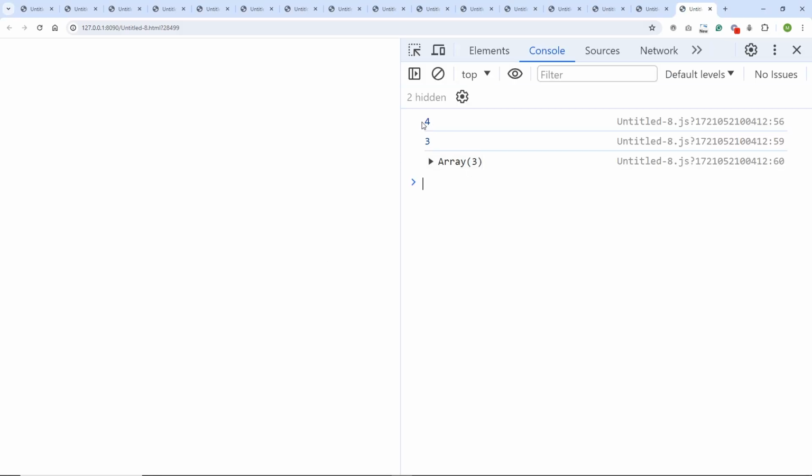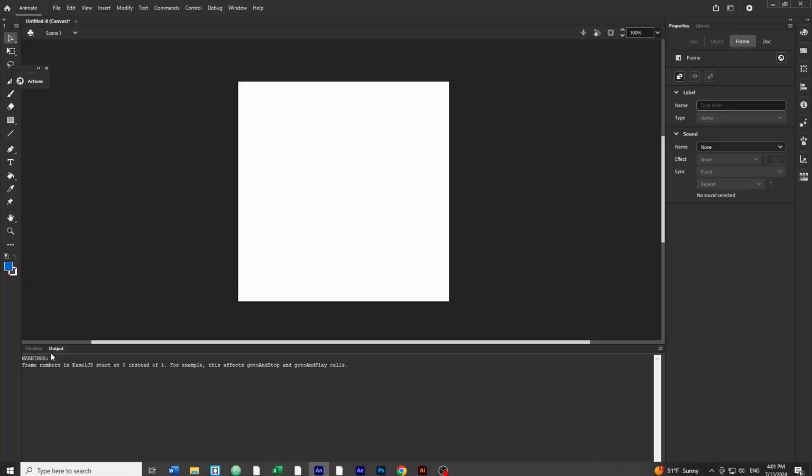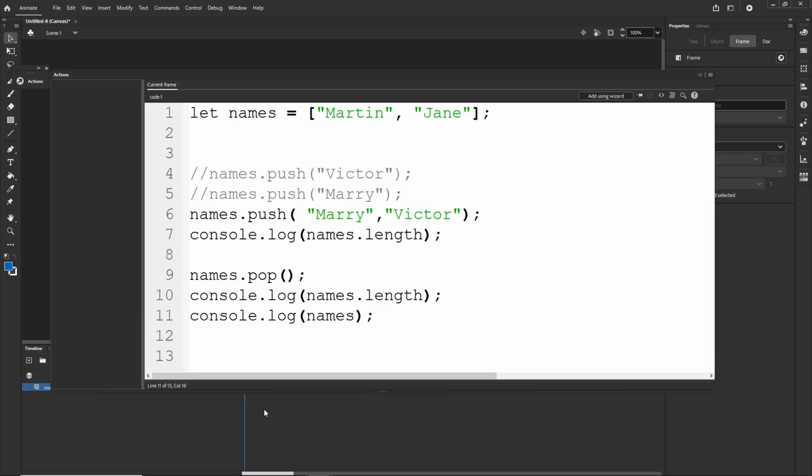So hopefully this makes sense. We had length 4, now we have length 3, and we are not going to have the Victor. So push is going to add to the end of the array, pop is going to delete at the end of the array.